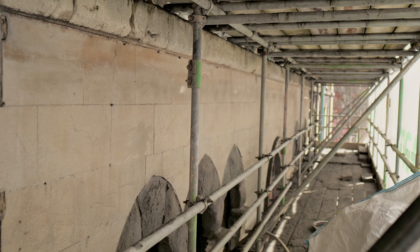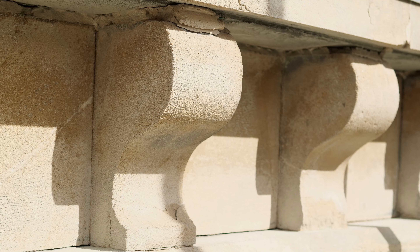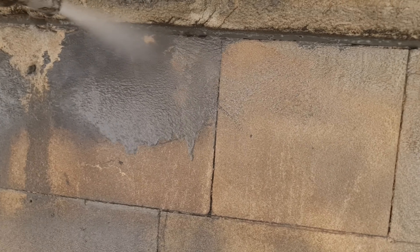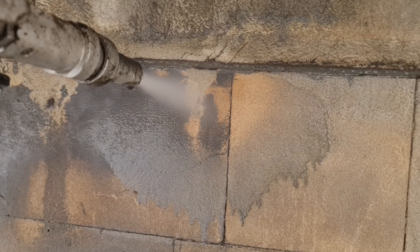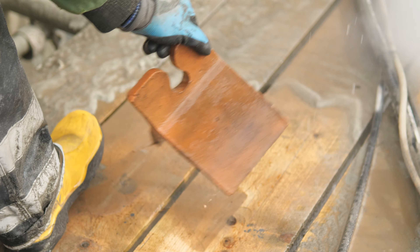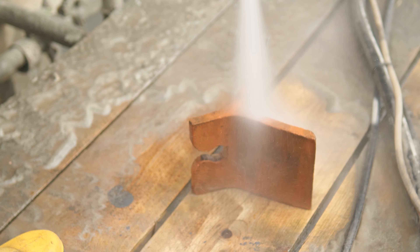The Torx system works by mixing water and inert granulate within the nozzle of the system and spinning them into a gentle swirling vortex. When used to clean surfaces, this vortex creates a gentle brushing motion, sweeping away hard staining from the surface, meaning that it is more gentle than a standard grit blasting system.